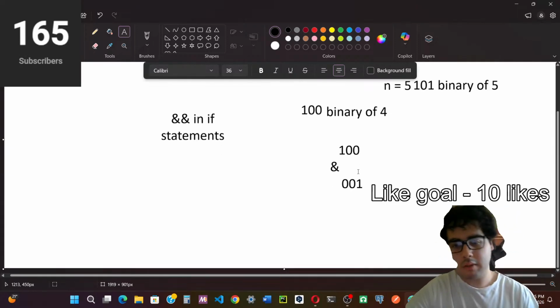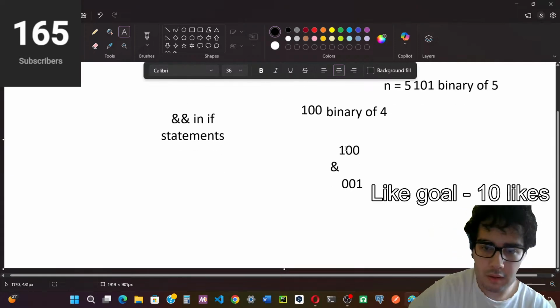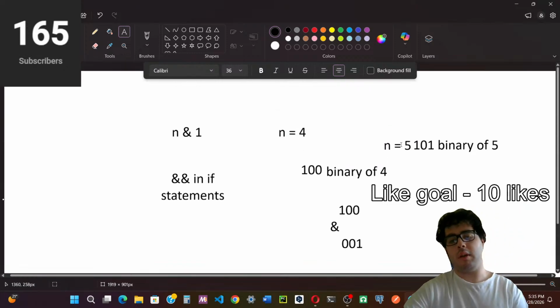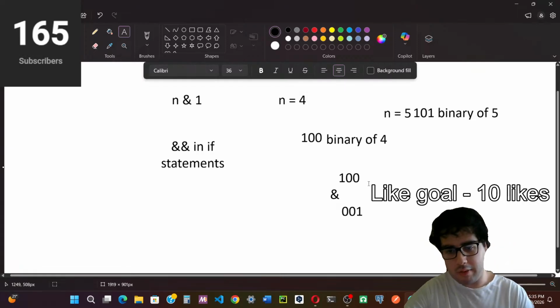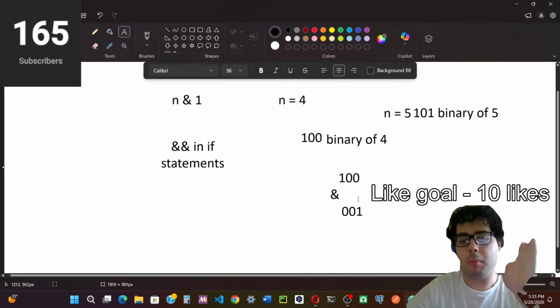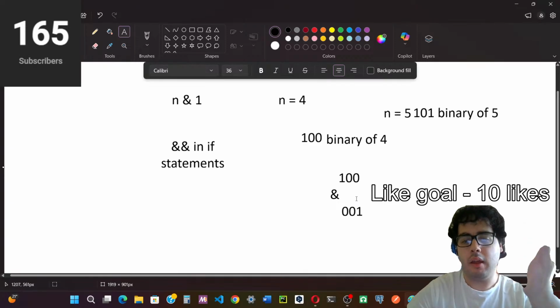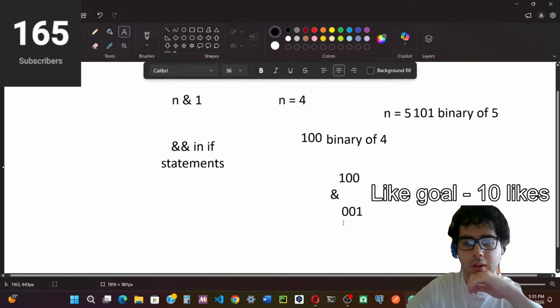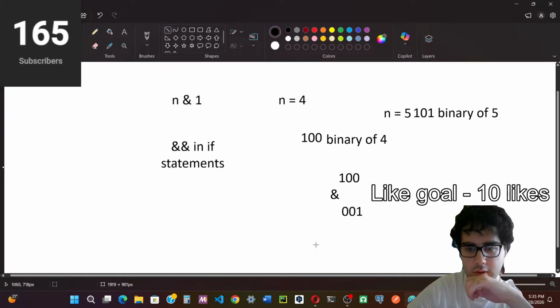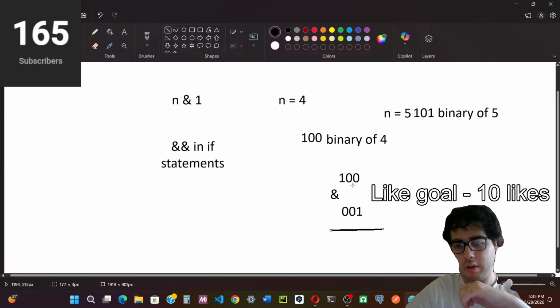Every decimal integer can be represented as a binary number, and I think this is how the programming language looks at things internally in binary numbers. What happens here is the same as an if statement.